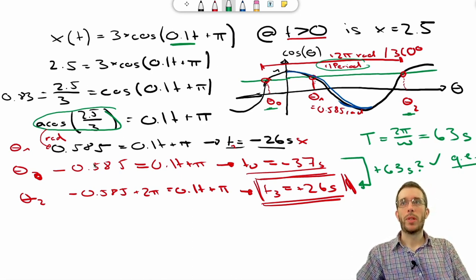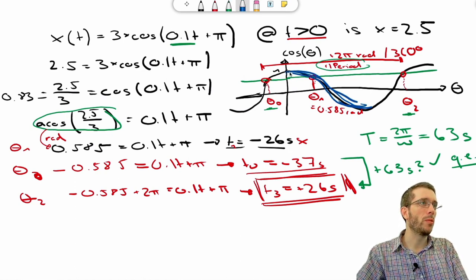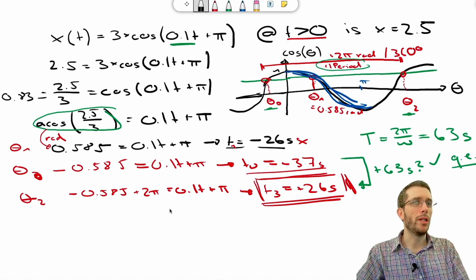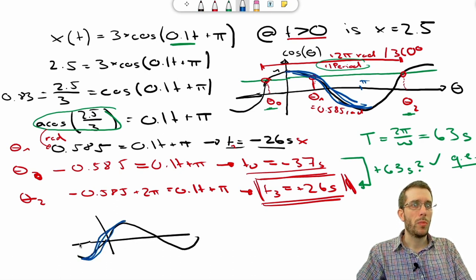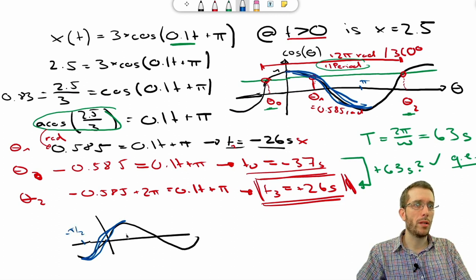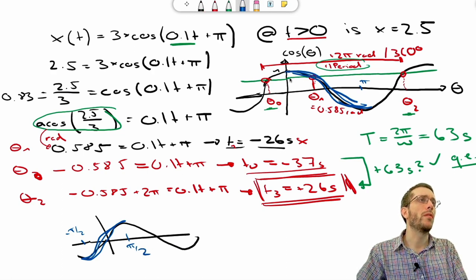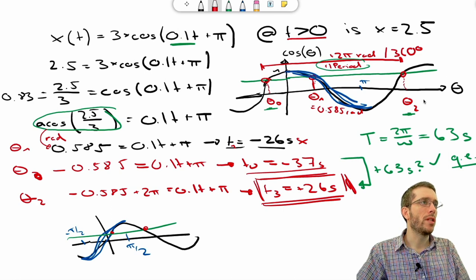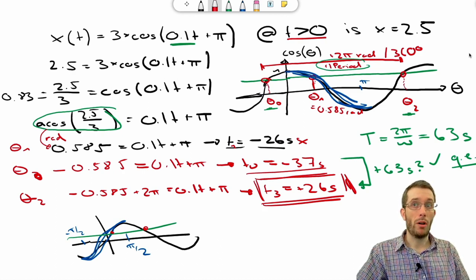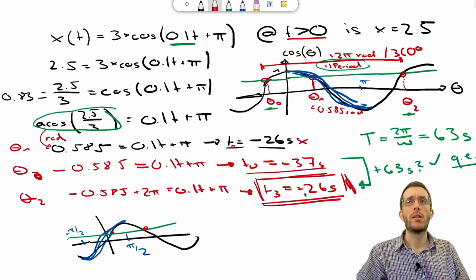So a little rewrap. Your calculator for cosine will only give you the one answer between 0 and pi radians, or 180 degrees if you're in degrees. Similarly, the sine function, for the sine function, your calculator will always just spit out the answer between minus pi over 2 or 90 degrees and plus pi over 2 and 90 degrees. And similar as we just did with the cosine, what you always have to do is make yourself a little sketch of this and figure out where are my other solutions. For example, here I had one, here I had one. And then use the symmetries in your cosine or sine functions. Use that the function repeats itself at fixed intervals to figure out what are the other solutions. And then you have to think which one is the solution that actually solves your problem.